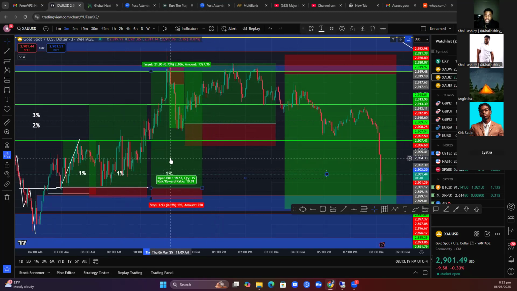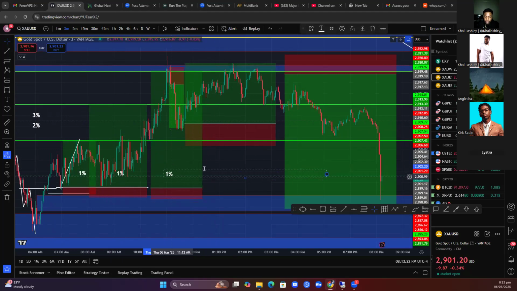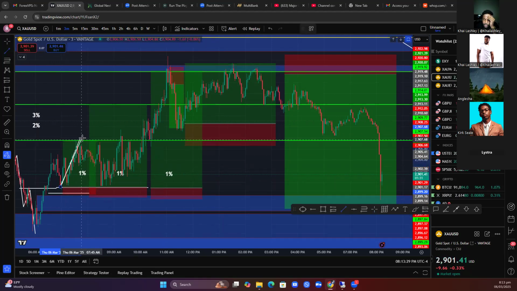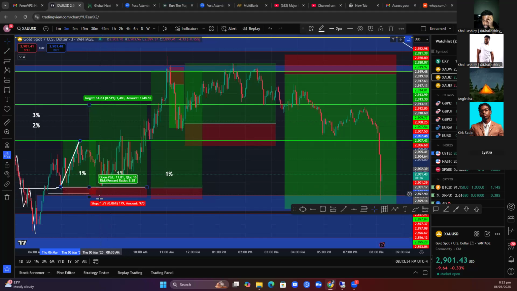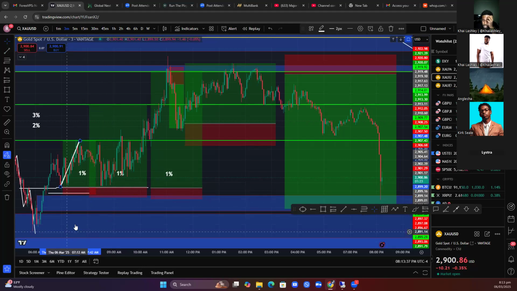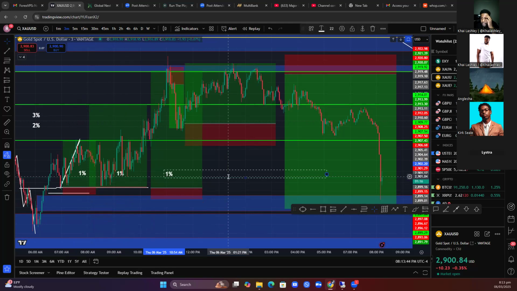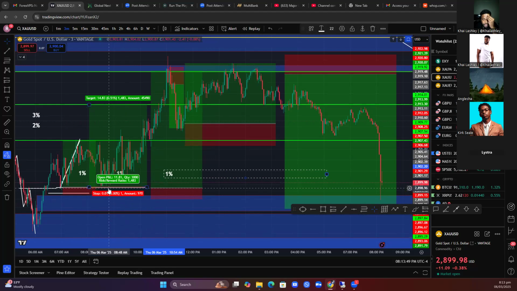Now the next thing is that if you do that, my recommendation would be, let's say, for example, price comes up, boom, hits take profit 1. In this scenario, I would have got taken out, but I would take my stop loss and put it to a break-even point. So it's like you took that trade, boom, you got profits on that. This one, if it doesn't come back and win, you basically just break even on it.